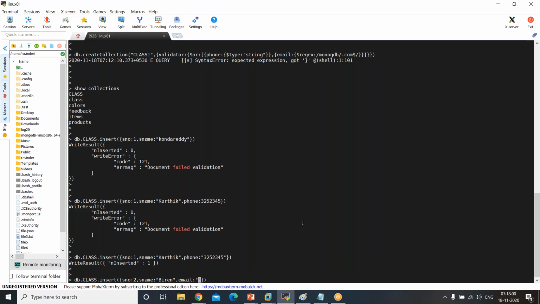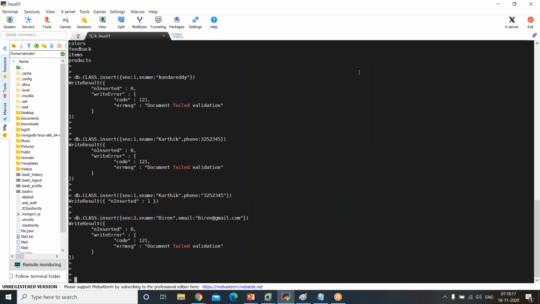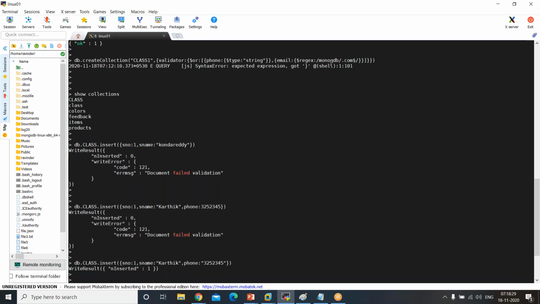So if I'm giving, for example, biren@gmail.com, will it accept this record? What do you think? No, because we defined a regular expression to follow. If I do this, it will fail the validation. I must follow mongodb.com only. Because I defined the condition that the email must be at this specific domain only, accept it.